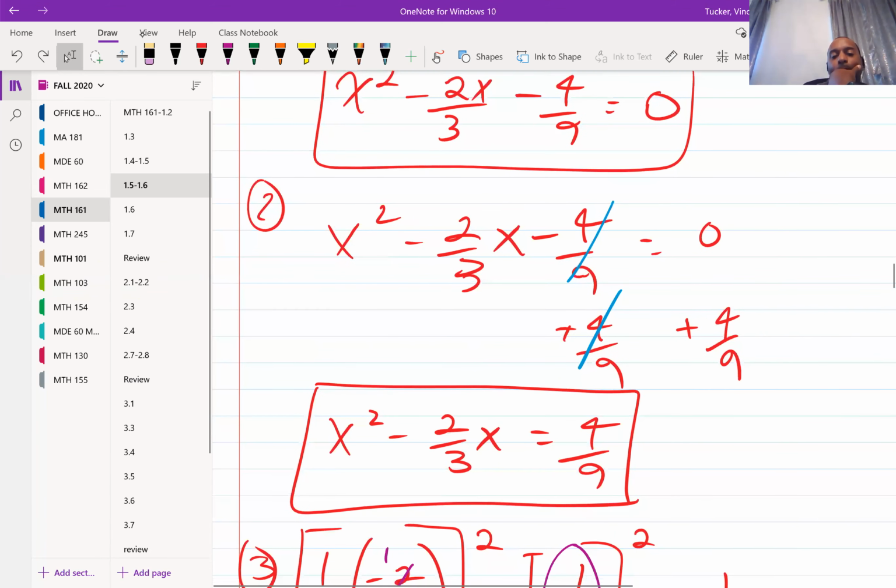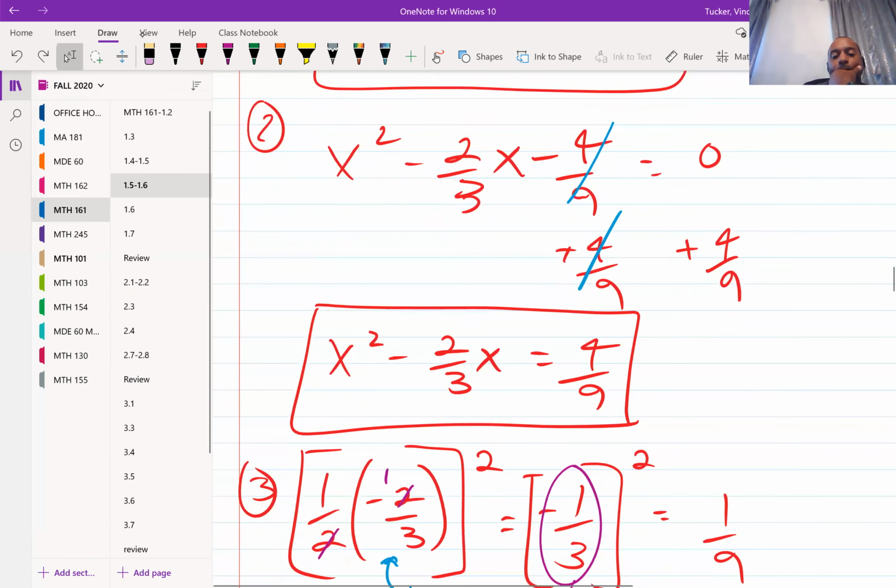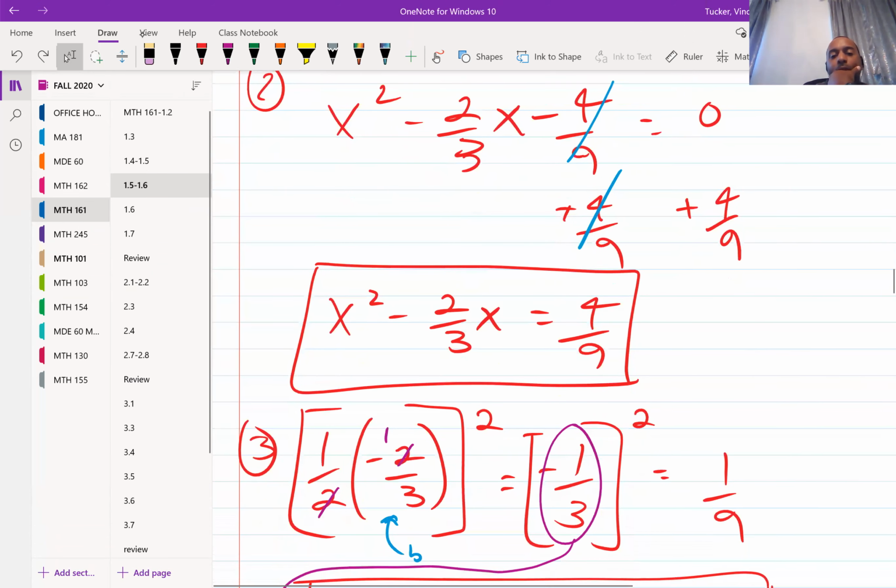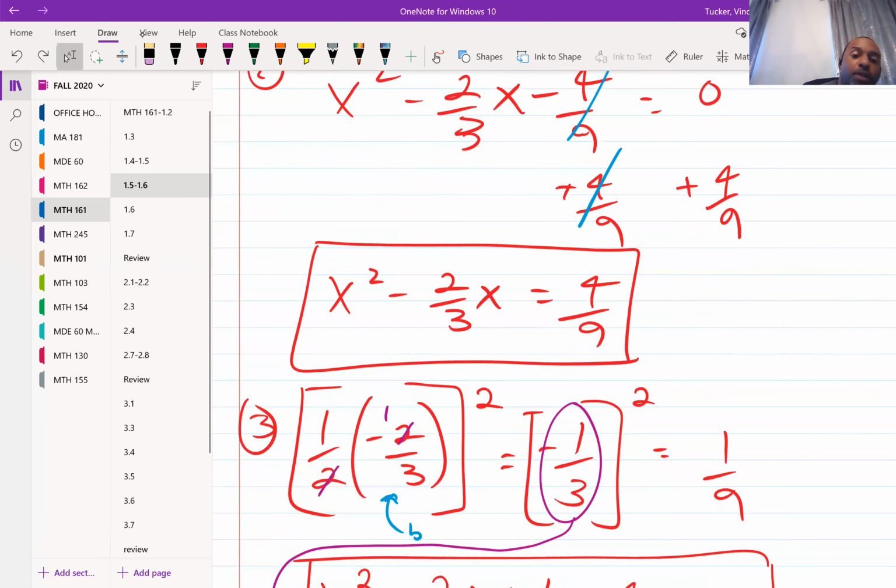All right. So this one could be a little tricky. So now step 3, don't forget the process is to take the b term, which in our case is -2/3, and take half of it. So if you're taking half of anything, of is multiplication in mathematics. So if you're taking half of a number, that means you multiply it times a half.